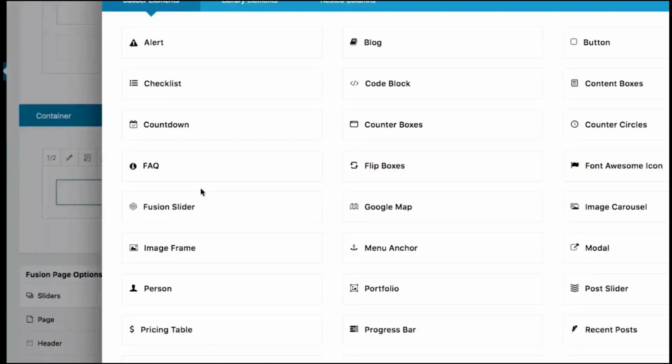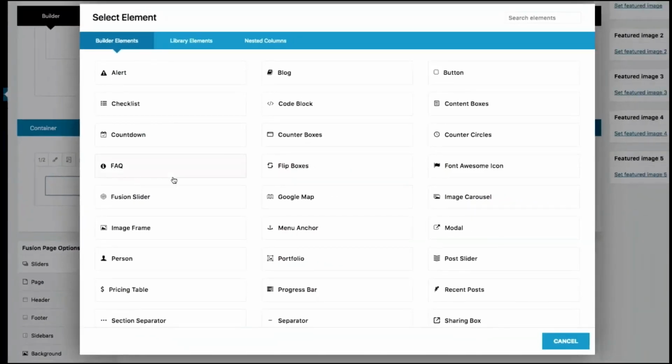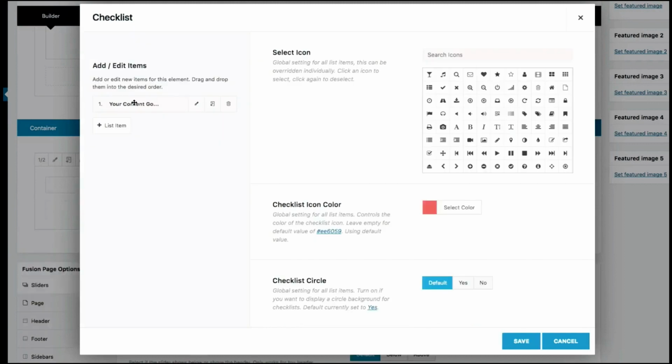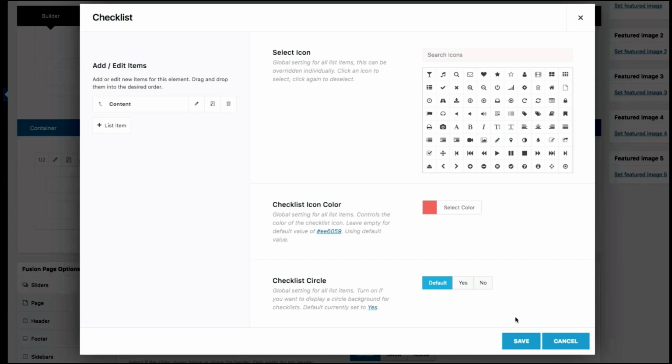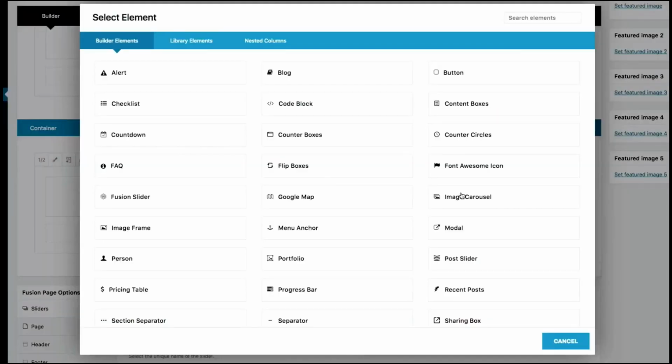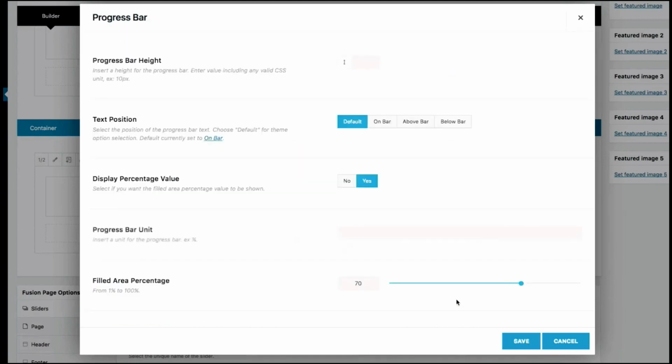And then we'll do, I don't know, a checklist right there, and we'll just type in content. We'll save that. And then in this element over here, we can do, I don't know, a progress bar.